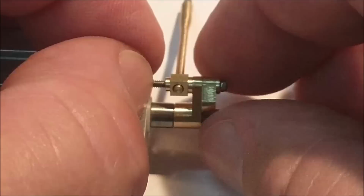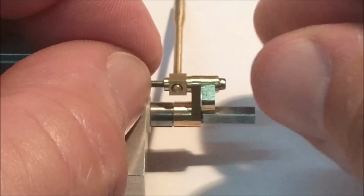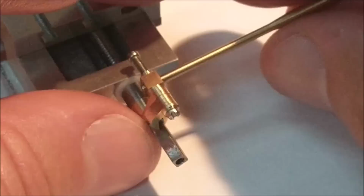It'll also be trapped in place with the spur gear that goes on there and then the handle that goes on to lock everything in place. There you go. Made it to the print, didn't like what the print looked like. Made it my way. Love it. Not saying it's better. I'm just saying I'm happier with it. So you do it however you see fit.